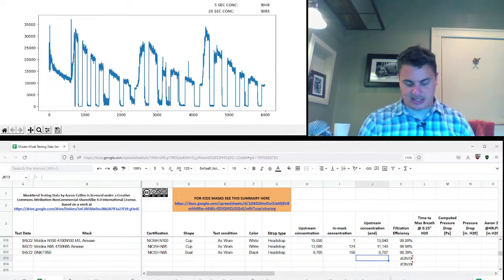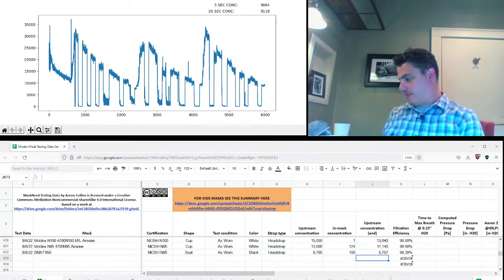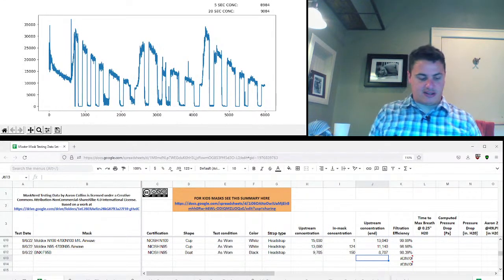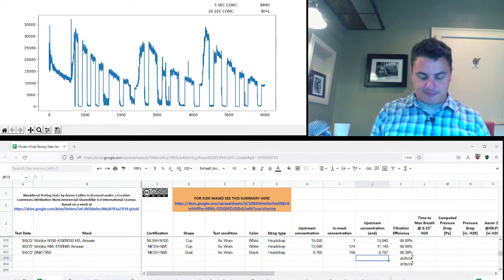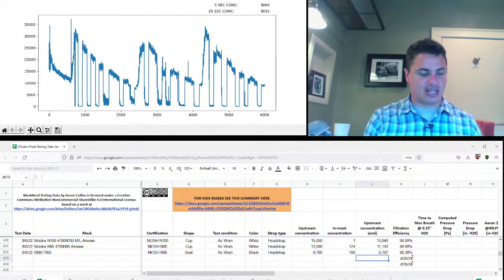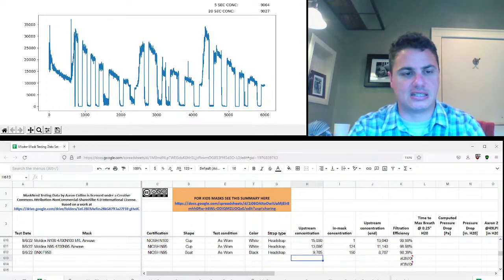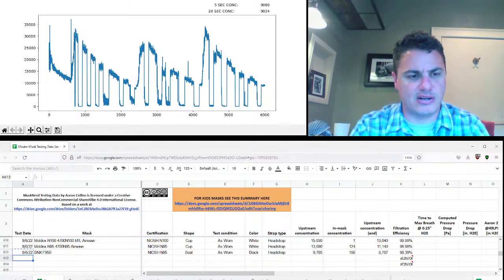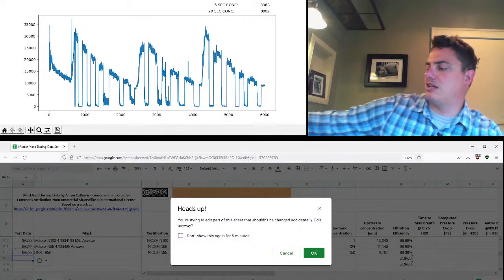Okay, so the next one is a prototype Bnx that they had sent to me. Now this one they said they made a few. It's not NIOSH approved yet. They're just testing it out. They asked me to see what I think about it. They made some changes to the layers. I'd have to look at what the message said. I don't remember exactly what the difference was. But let's see how it stacks up. We've got to turn on the generator for a second here, so let's kick that on.